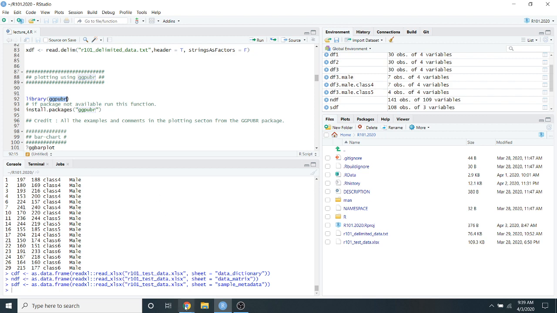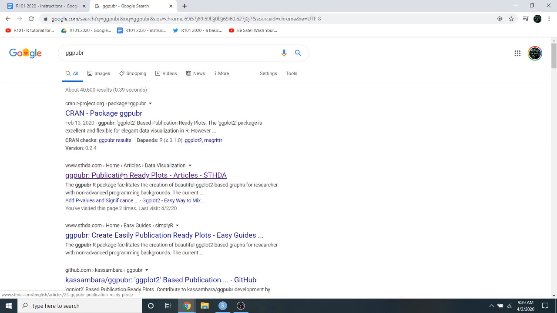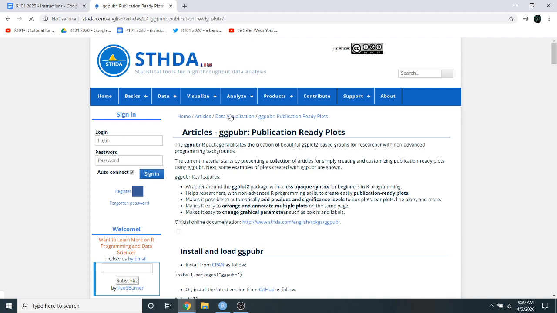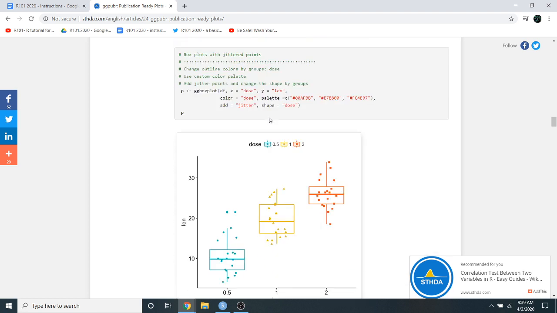So if you search ggpubr in Google, it makes these kinds of plots, and it also provides different color schemes by publication and journal types, like Nature Publishing Group, Springer, ACS, or other medical journals and so on. So that's why ggpubr is actually a handy package for making plots in R.